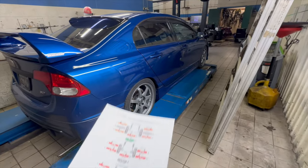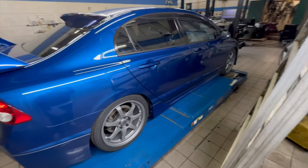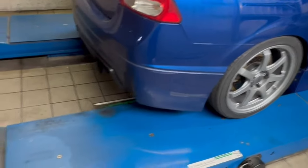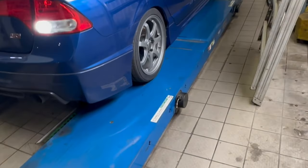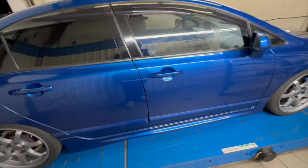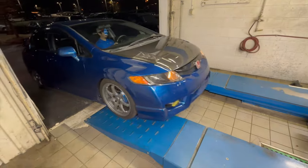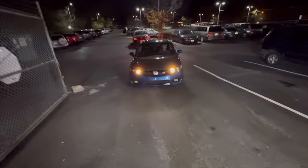All right, just finished up with my alignment. That's how it looks. Go ahead and back this thing up. I lowered it on me a little bit. Drive it for a bit, see if everything's straight, and let the fun begin. Big shout out to Richard for helping your boy out. Now let the fun begin.